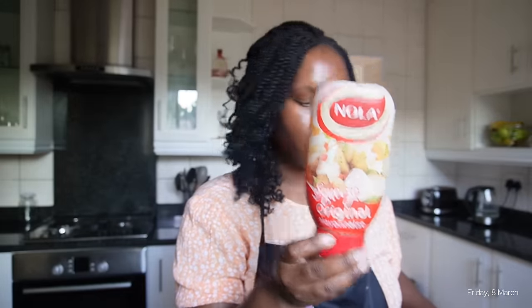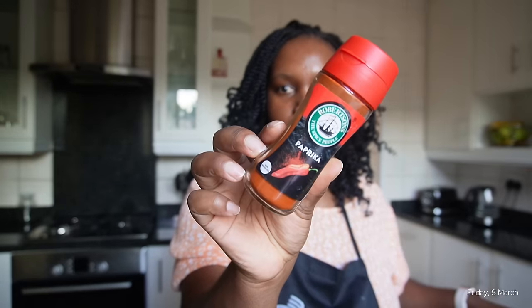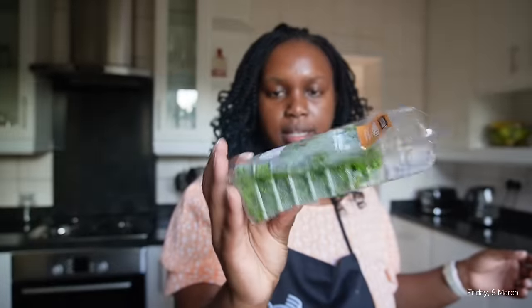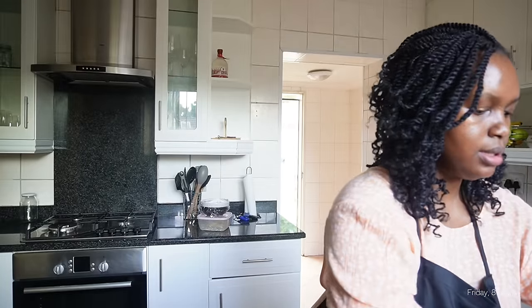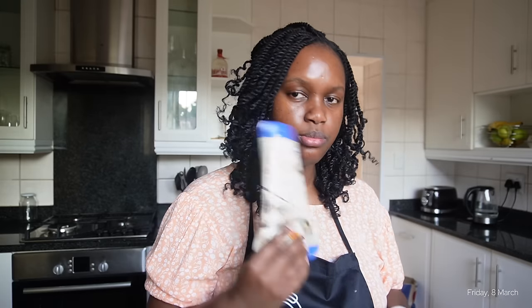I'm gonna put in some mayo, but I'm actually going to link her post where she does the chicken breasts, so that if I miss anything, you can always refer to it. Some paprika. She suggests smoked paprika. I don't have smoked paprika. Some crushed garlic and some parsley or coriander. And then the usual black pepper and salt. So I'm going to use these items. Oh, and then some parmesan. So I'm going to grate some. I'm probably going to use most of this.